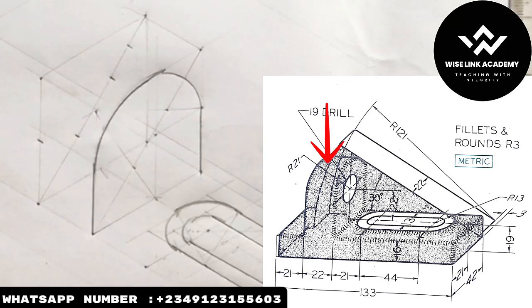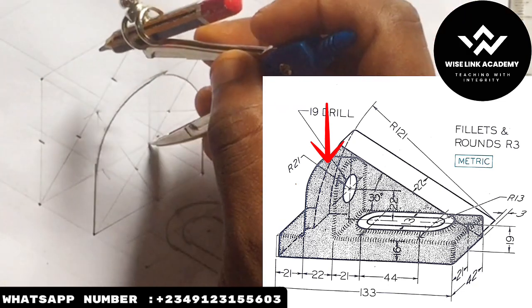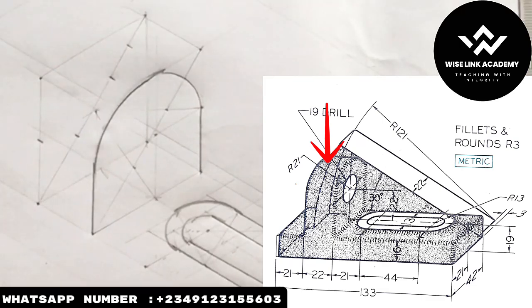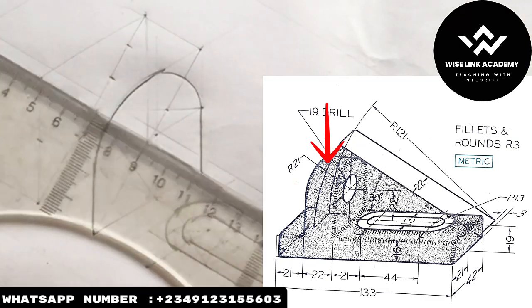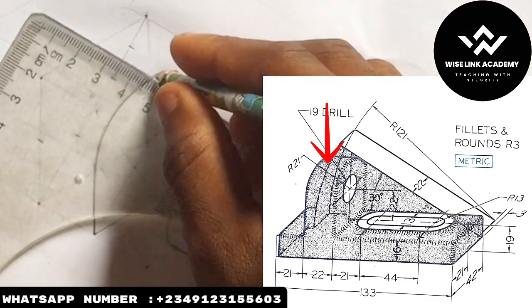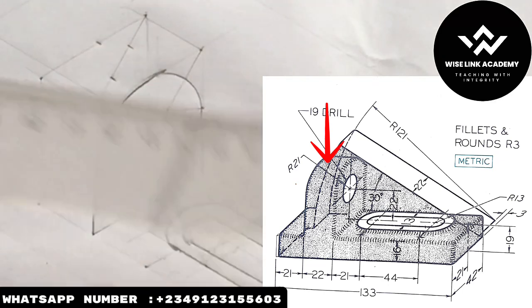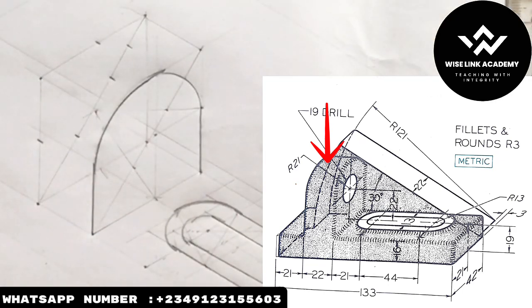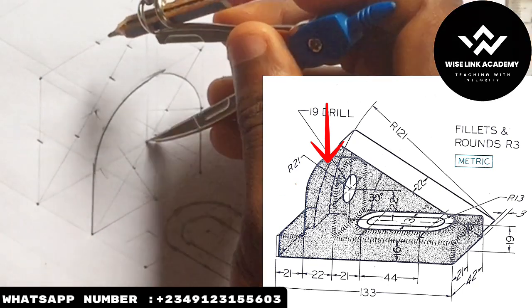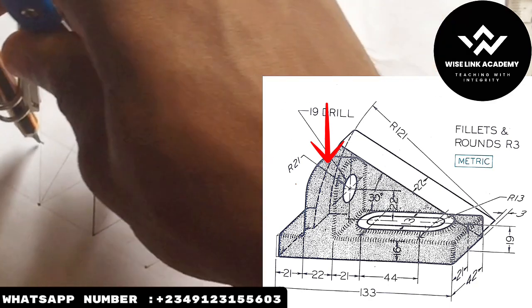So it means that to get that now, I'll come to this point, this one. Before I proceed, I'll also take this point here to this one, to this point here. Right. So next task now is that I'll come to this point, this one here, and join this to this.